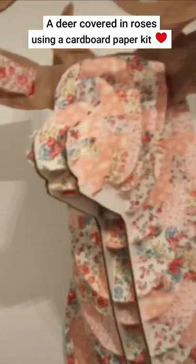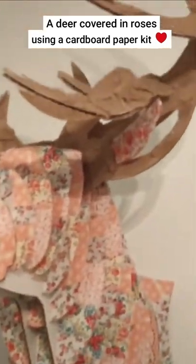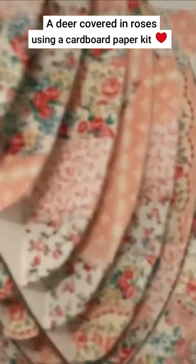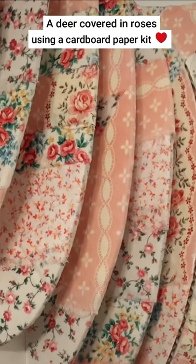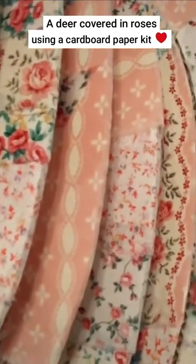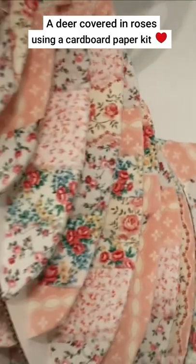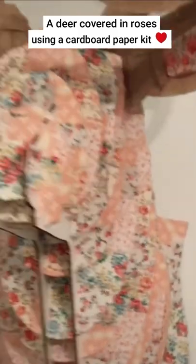The reason I did that is my brother-in-law's name is Dave and he's a deer hunter, and I love Dave. I myself could never kill anything, so if there's going to be a trophy or a mount in my house, of course it's going to be covered in flowers — and primarily pink.